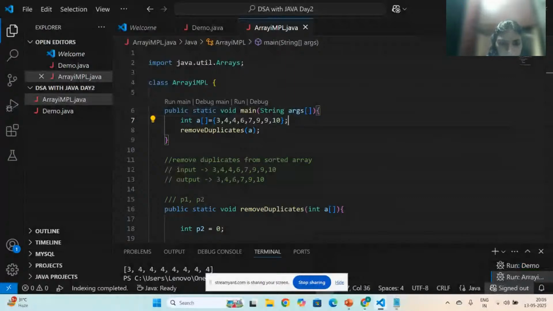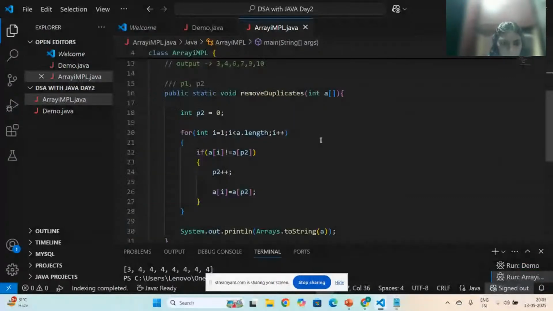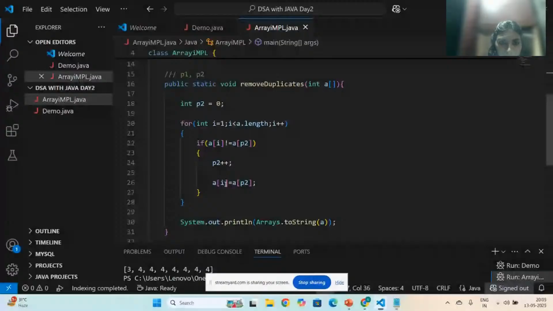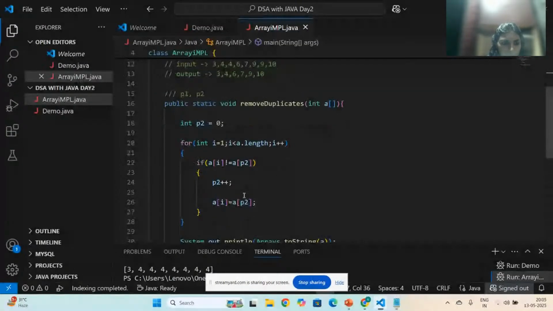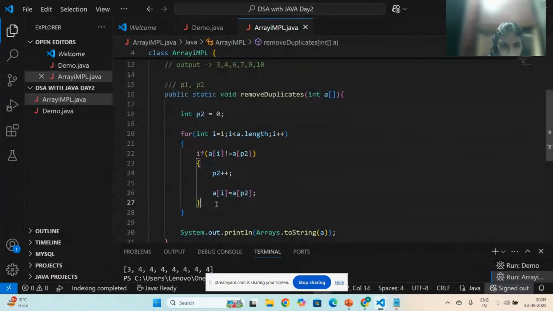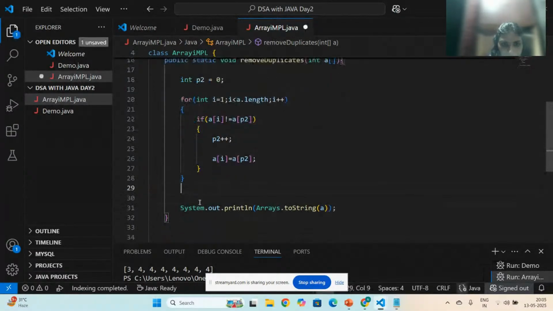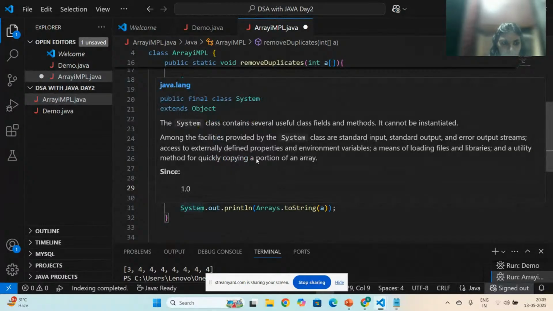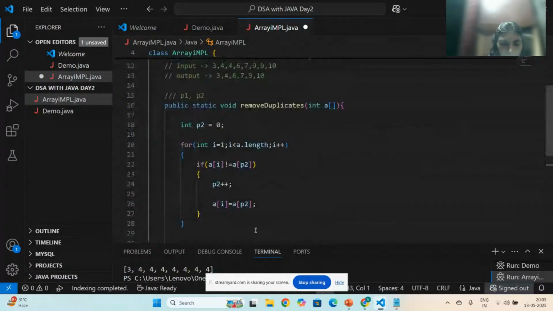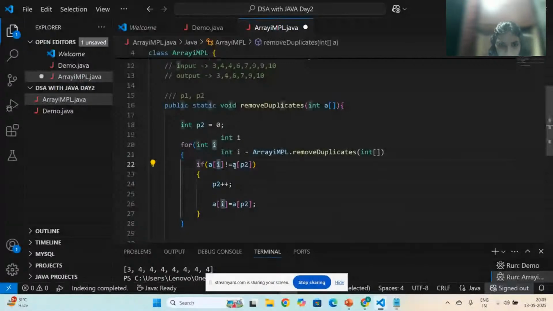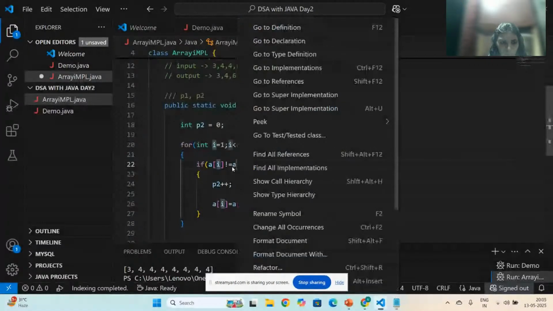We have made a mistake over here. Ideally after 3 it has placed the similar value for all the elements. So some logic is missing over here. We are incrementing I. Just a minute, let me check. The second pointer is pointing to the unique values. So here I will compare the current element with the pointer value.